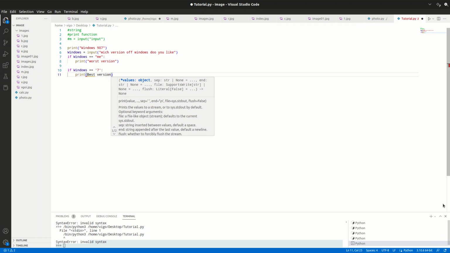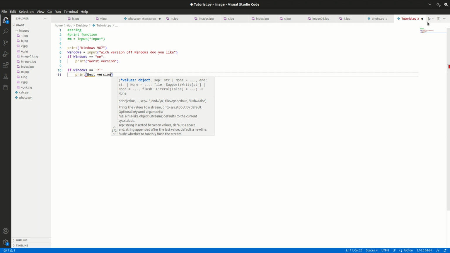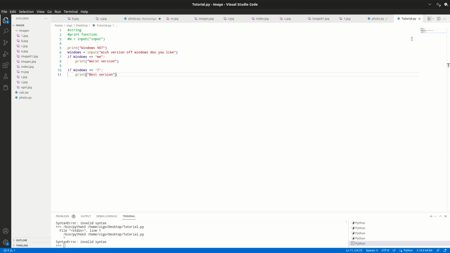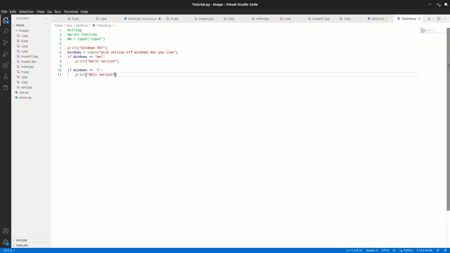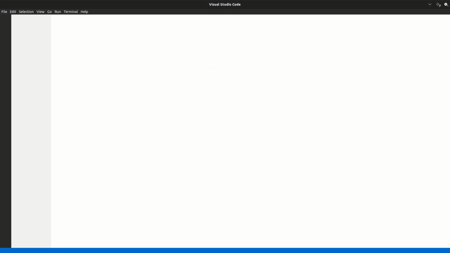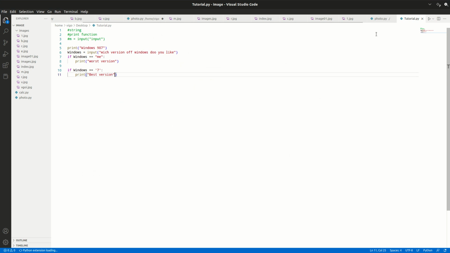Now we can just close our virtual and run it by putting here and here. I forgot to put in the quotation marks. Now we can run it. Okay, I think I have to relaunch Visual Studio Code because it just gave me some random stupid terminal. Okay, now we can run it.